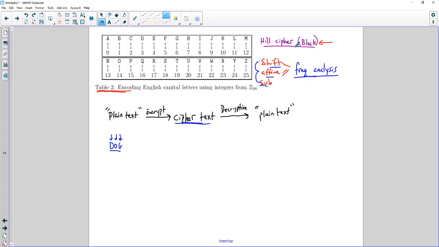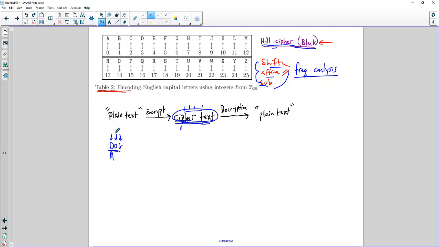Okay, but the block cipher, which is what we're talking about, and the example we're using is the Hill cipher, this isn't so. The ciphertext doesn't translate directly to one letter of the plain text. In fact, if you change one letter of the plain text, it'll change all the letters of the ciphertext. For all three of these other ciphers, if you change one letter of the plain text, it only changes one letter of the ciphertext. But for the Hill cipher, if you change just one, it'll change all the terms, or letters or numbers, of the ciphertext. So it'll change all of them. Okay, so this is great. It's not a one-to-one relationship.